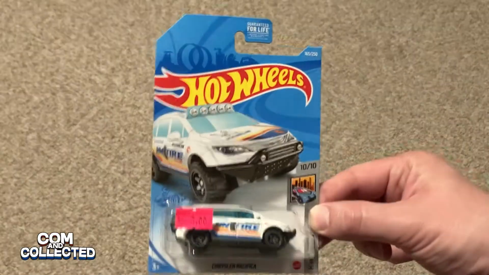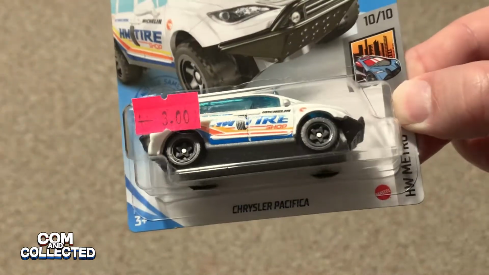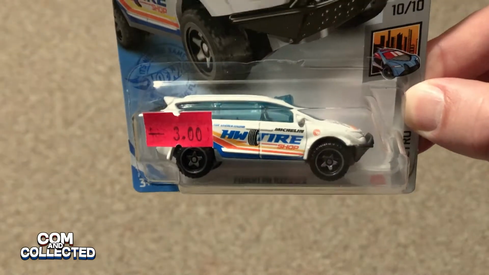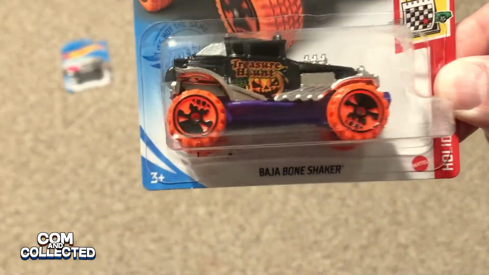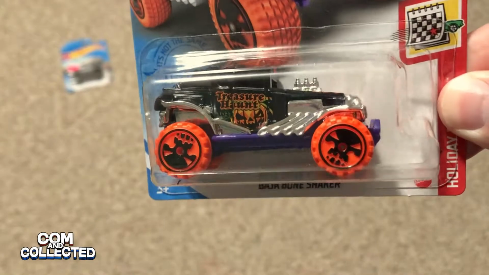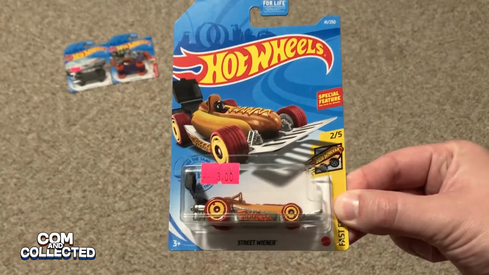All right, let's see what we got. This was the most recent treasure hunt that was in store at the time of the con in June. This is the Baja Bone Shaker. It says Treasure Hunt on the door there. Here's the Street Wiener Treasure Hunt.